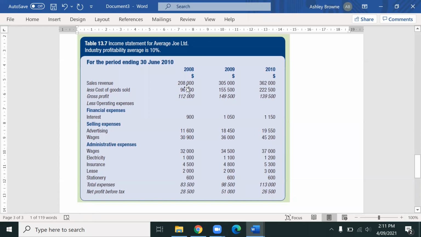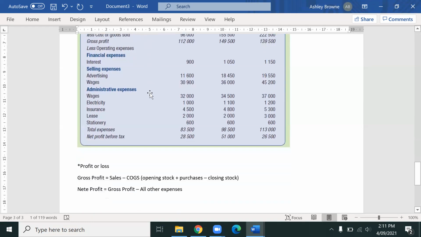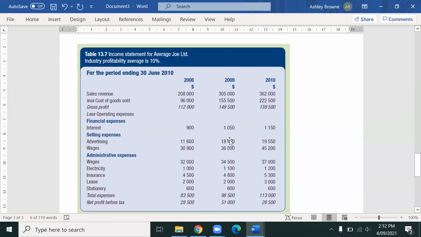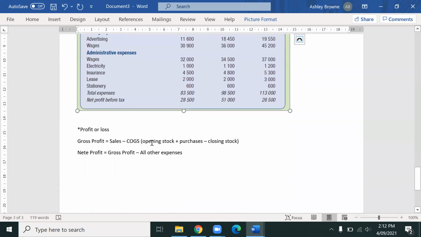Now there's a thing called COGS. Now what's COGS? It's not here, but in year 11 more so you need to often figure this out. Here's the little formula to figure out your COGS. It's your opening stock plus your purchases minus your closing stock. Yeah. In year 12, they assume that kids already know this. So they often just give you, like they have here, the answer. There's COGS. For the next year, COGS. And for the final years, there's COGS as well. Yeah. All right.